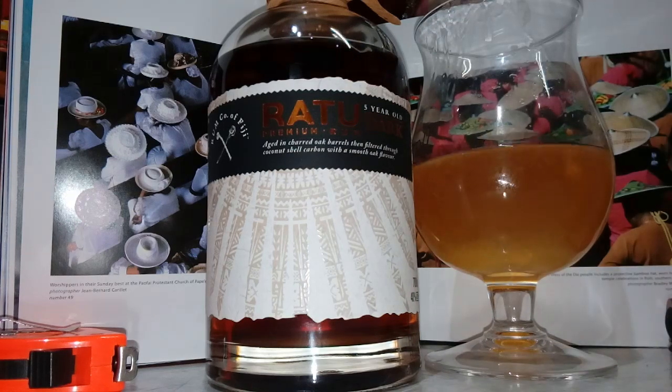I've run out of beers. Drank all my beers today. So yeah, I've had to sneak into the rum. I got the missus's gin yesterday out for her, and she goes, "Oh, you found my hidey spot again." I went, "Oh yeah, alright." So she hid it away again. I haven't found it yet. So yeah, I'm not in a mad hurry. I've got a whole bottle of rum here to get through.